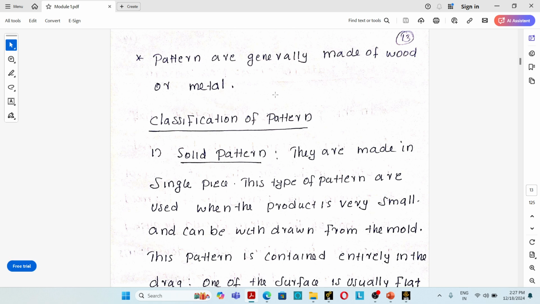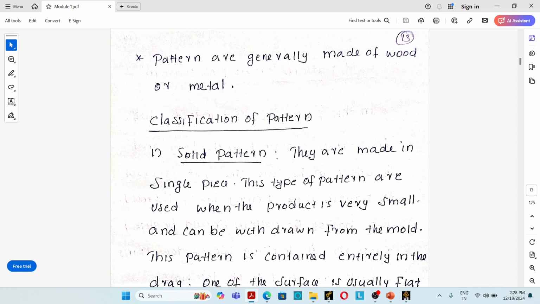Next, what are the classifications of patterns? This is a very important topic. There are several classifications of patterns available. We can discuss them one by one. You have to study all types of patterns, and you have to study drawing all the types of patterns. I already informed you that in this subject, drawing is very important. Sketches are very important. 50% of the marks will be awarded for sketches in almost all questions. So whenever you are studying, you have to study drawing sketches also. That's a very important point.